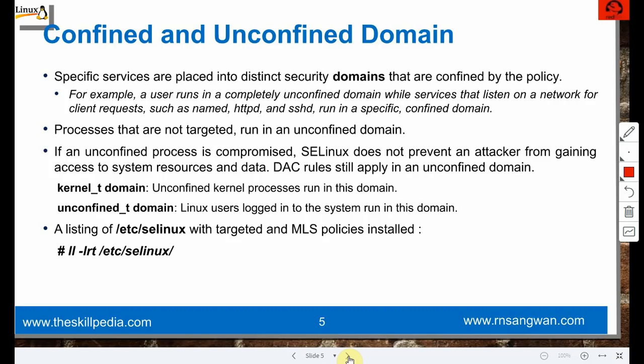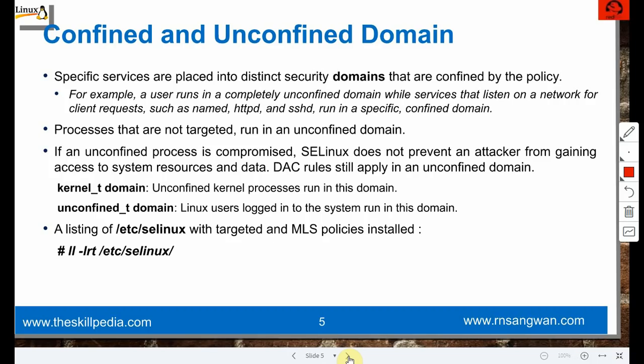Because ultimately we try to access the files through the services, and when the services have control, let's take an example. I want to open a website. I'm a user, I want to try to access a website. Now website means there's a process running in the backend. The HTTP process is running. So what I can do through the website, I have to do through the Apache web server, because ultimately Apache is going to serve me the file. So we have to control Apache. So Apache will have limited access to selected files and the operations that are allowed to the Apache web server.